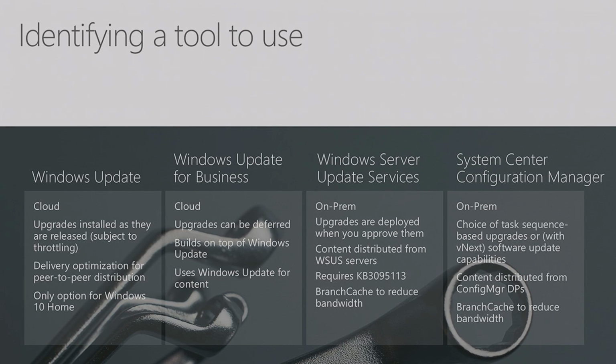We will go into more detail on each one of these in the Windows as a Service session, which I believe is tomorrow, to dive into each one of these to make sure that you understand how do I set up rings, how do I set up these deployment groups, how do I do a staged deployment through my organization so that I don't need to do as much upfront testing. Instead, I'm going to leverage these pilots to validate apps as I go along.